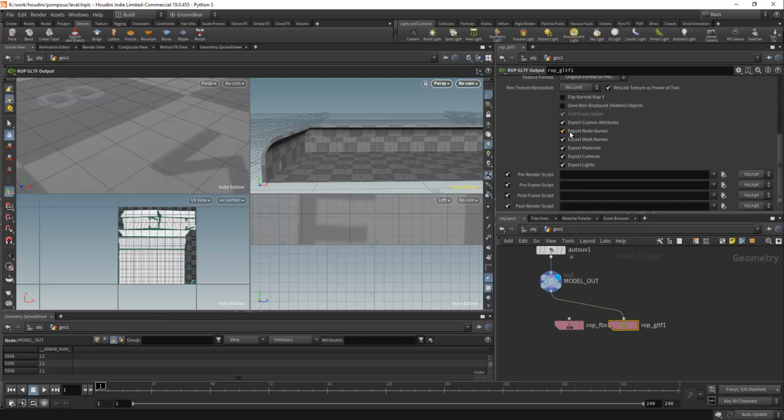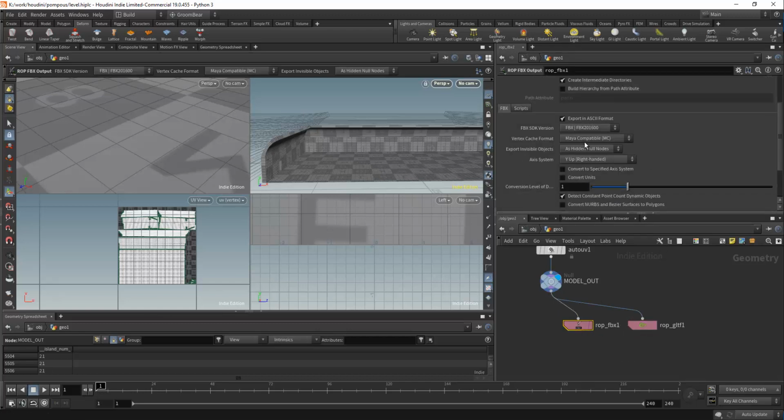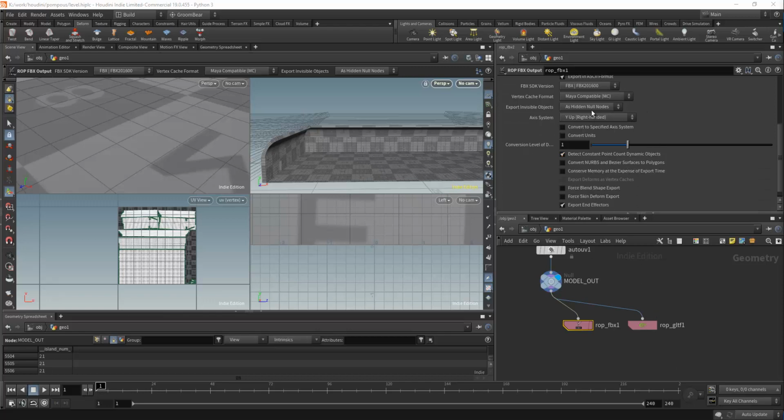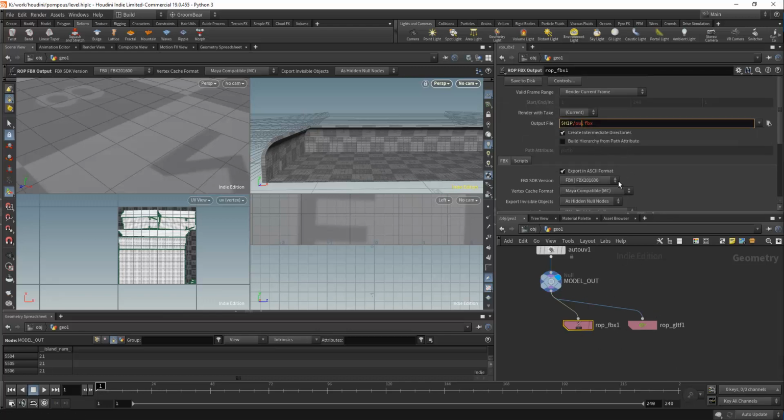With the GLTF one, I don't know how to flip the normal map. With the FBX, I'm familiar with the engines having different handedness, so we have to figure out which one Unreal uses. Let me see. Yeah, I don't know. So I'll probably have to re-export this, but for now I'm just going to leave it as is. So export this, and then I'm going to put this in version control as well.